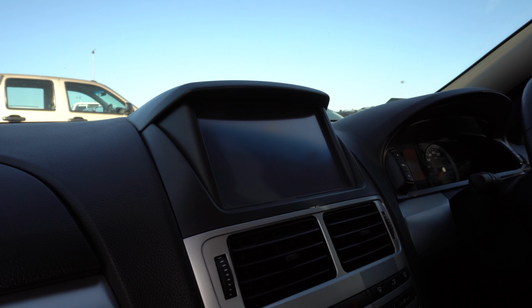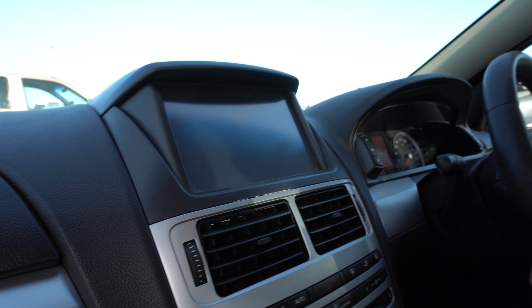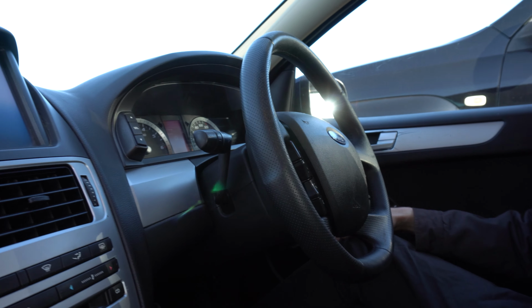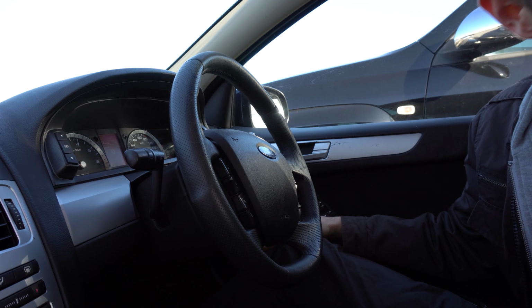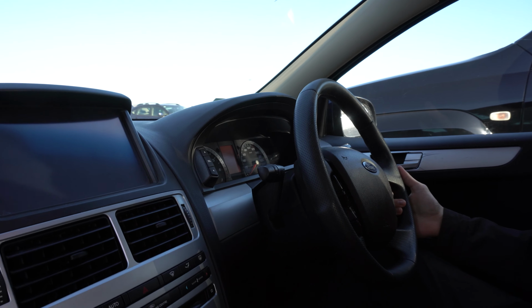Why is the screen not working? I don't know, is it something to do with here? That's not a button. So the screen doesn't work. Hear the power steering? Yeah, the power steering's kind of loud. That seems actually right. The back seat looks quite nice too. It's just a very normal, regular car. Yeah, it's very normal. But, you know, maybe it's what we need. Something easy to flip.